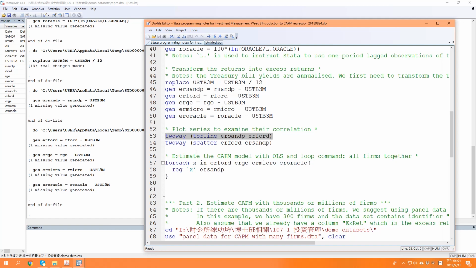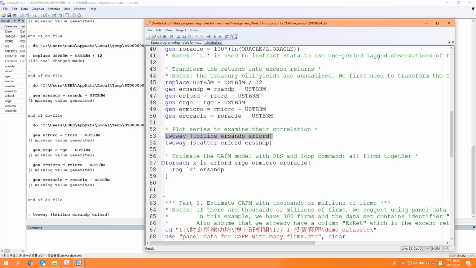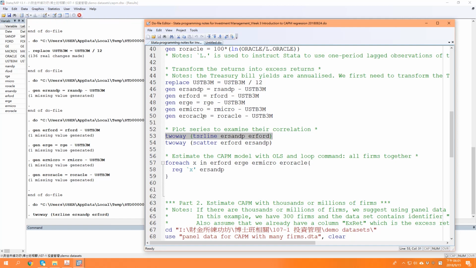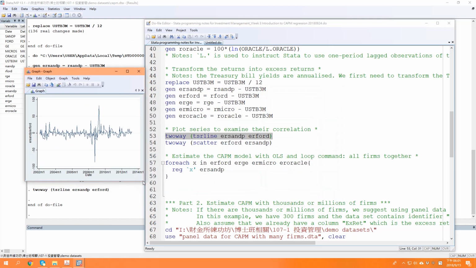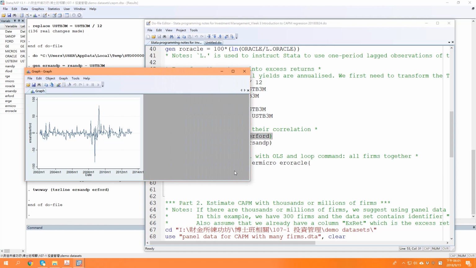Okay, so here there are two ways to get their correlation. The first one is called tsline in Stata, which plots the time series of these two variables. From this graph, we can see the two stock returns fluctuate very closely together.